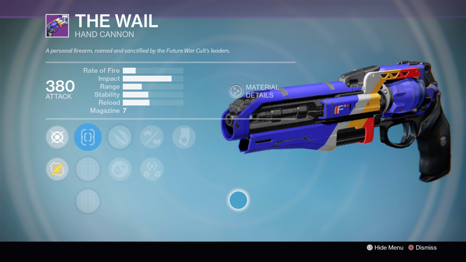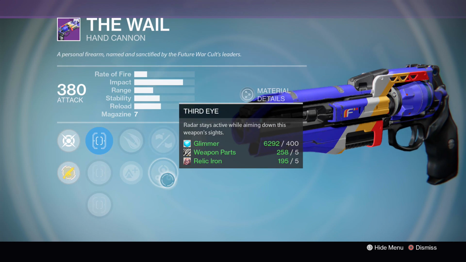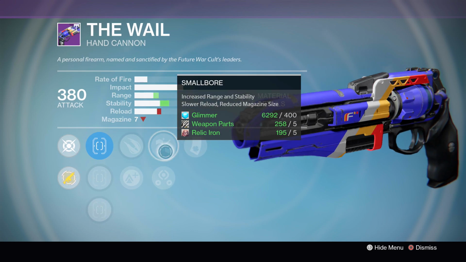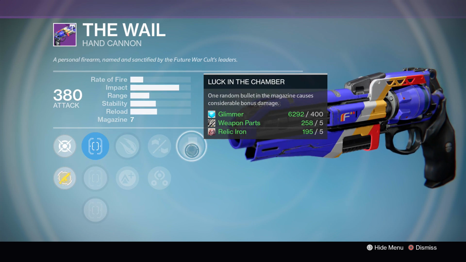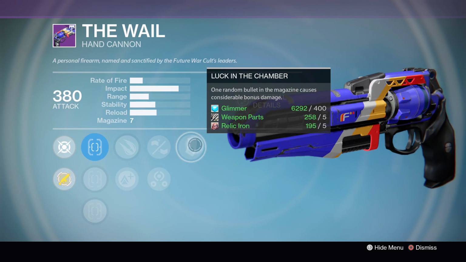Alright, and at the Future War Cult, this week's version of the Whale is interesting. It's got explosive rounds, lightweight, small bore, third eye, and luck in the chamber. And at first glance, this is a good combination. Small bore is going to give you extra range and stability while knocking your magazine size down, which mixes in perfectly with luck in the chamber. Remember, smaller magazine size means more reliable luck in the chamber proc.